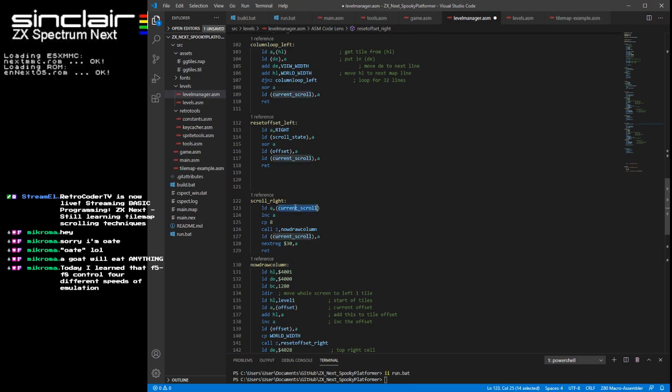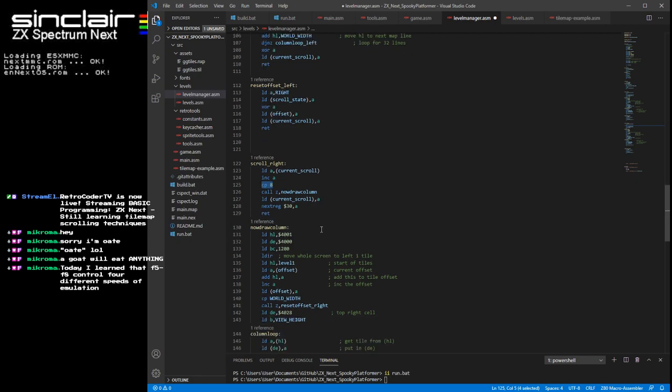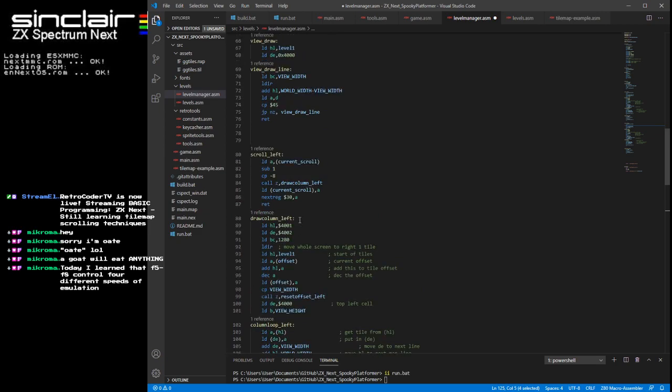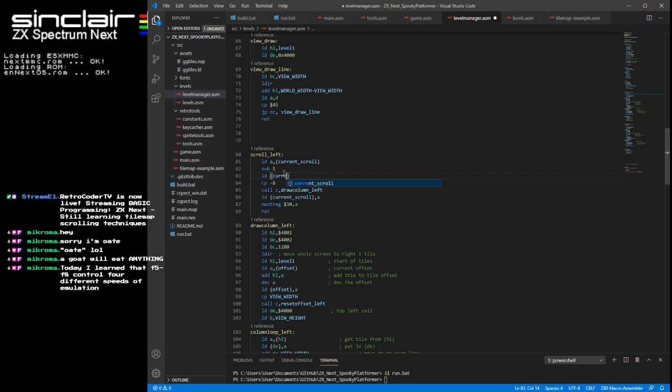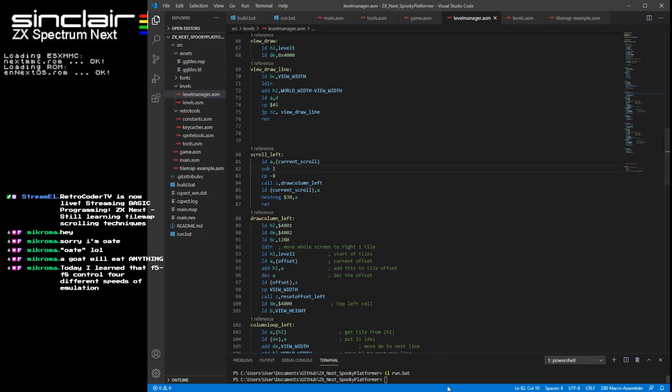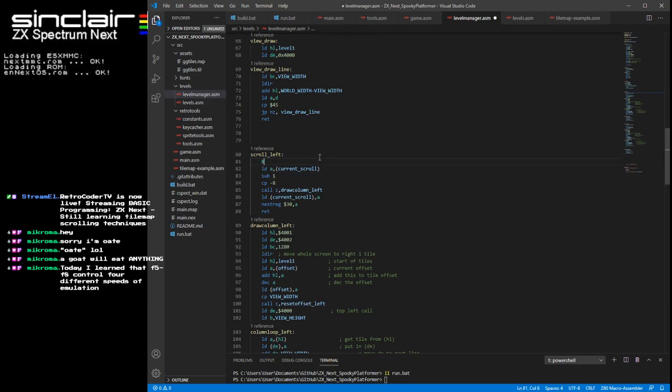I get how the right one works, because it starts with 0 scroll, incs up to 8, which is obviously the size of a cell in pixels, in width. So I get that. I don't know, this might work, or it might not. Of course, if I was going to do sub 1 there, I'd probably have to do that as well. Oh no, we do that here. Oh my goodness. I guess we'll have to try and do a breakpoint here and see what that value does.